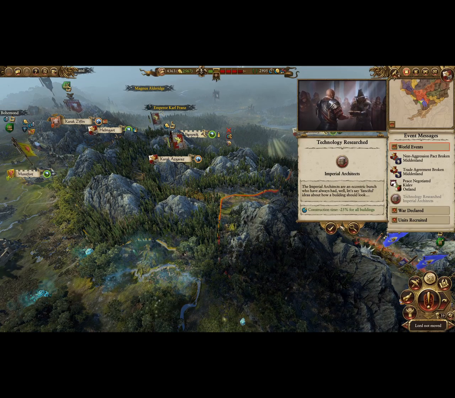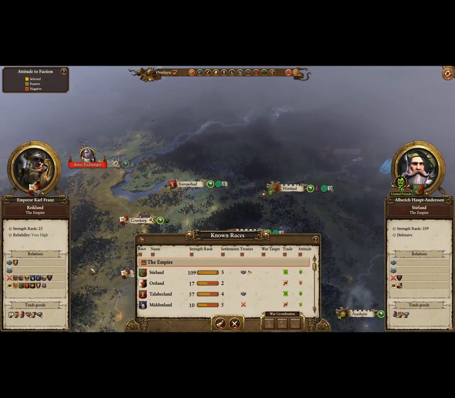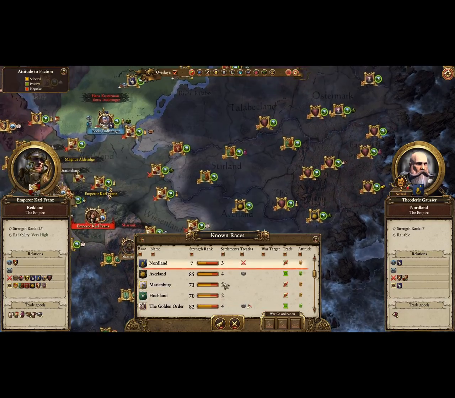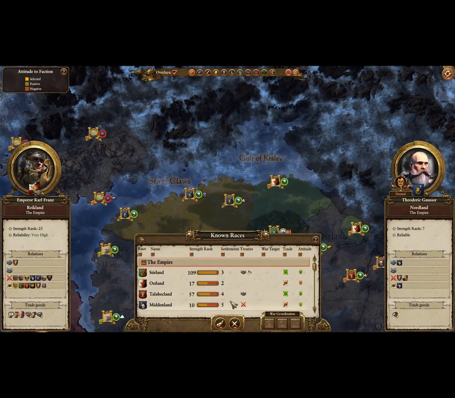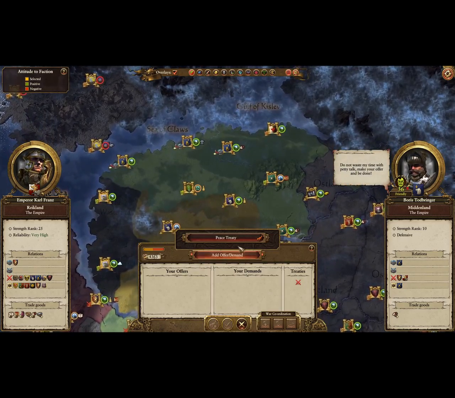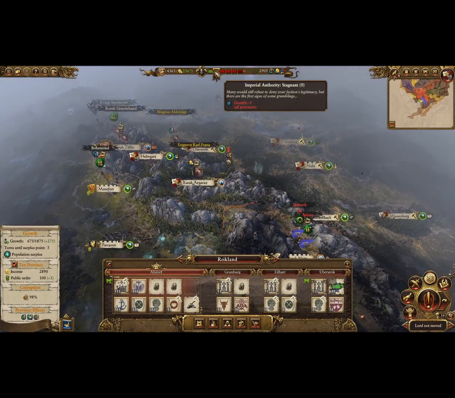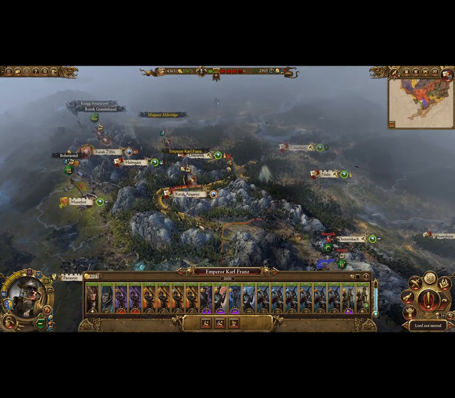At ease, huntsman. Let's see if we can, because our reliability is very high. Now I would like to make a peace treaty. Who calls? Midland. Okay, and how's our imperial authority? 0, not great. Don't love that.